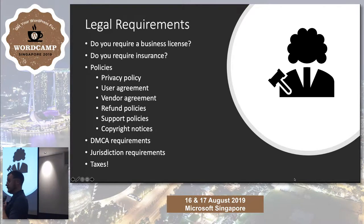Have they downloaded the product? Have they returned it? How are you going to do RMAs? What are your copyright notices? Do you have any DMCA requirements — that's more of a US thing. What are your jurisdictional requirements, like in the EU? They have some very interesting tax requirements for anyone that does business in the EU, including people that don't live there. If you're a business in the US, Australia, or Singapore and you're selling to EU customers, you're supposed to be collecting taxes and remitting them to the EU. Most businesses ignore it, but if you get big enough the EU will come after you.